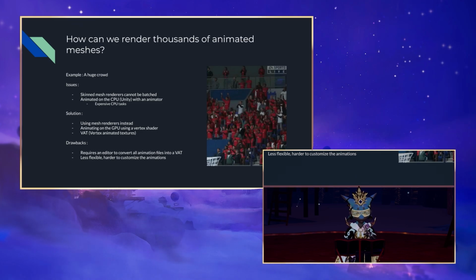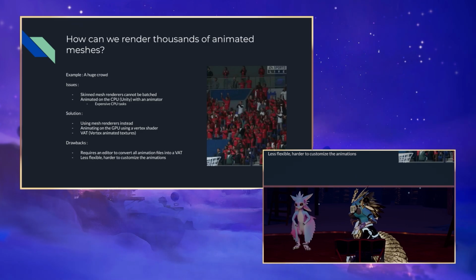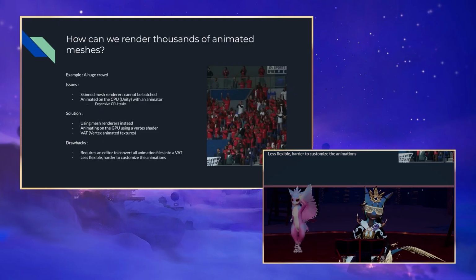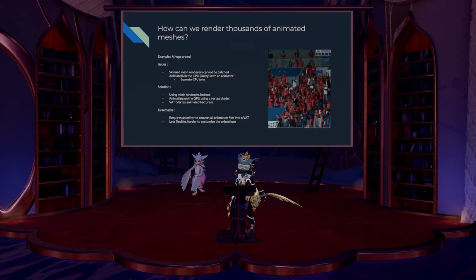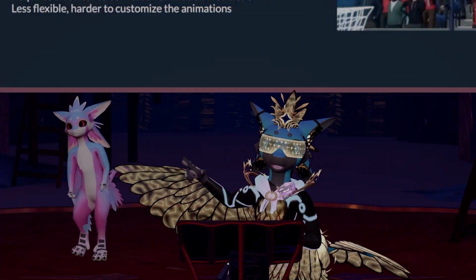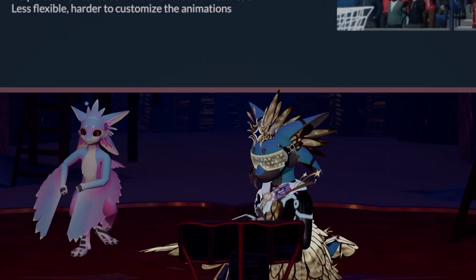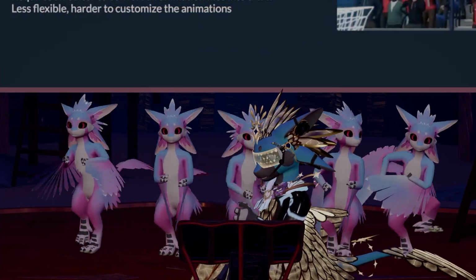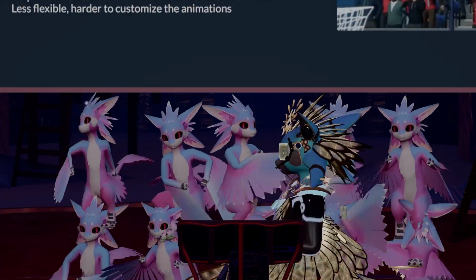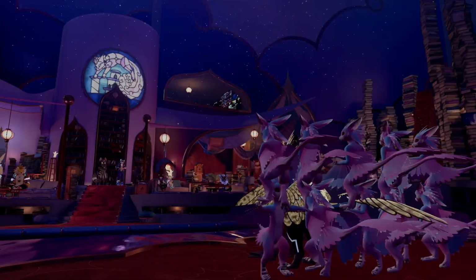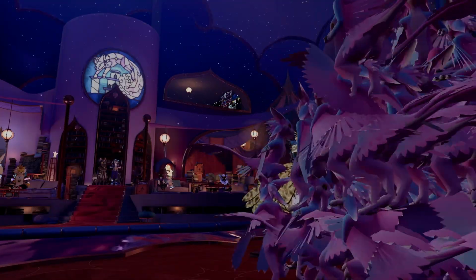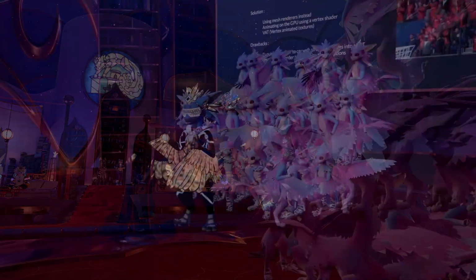Let me show you a little example of what I added on my avatar. So this is a dancing chicken. The interesting thing about this setup is that this is actually not a skinned mesh renderer. It is a mesh renderer. And because it is a mesh renderer, I can spawn 5 or 10 of them, and they get batched together because they're GPU instanced. I could also do 100, but you probably don't even see it on the stream.